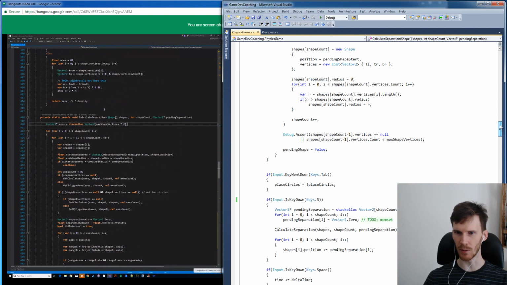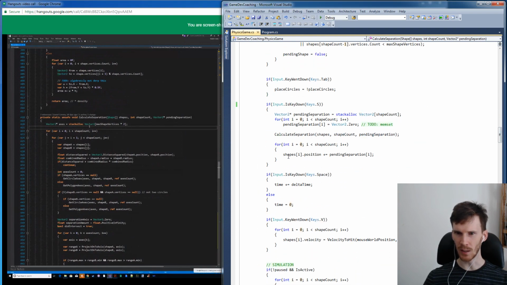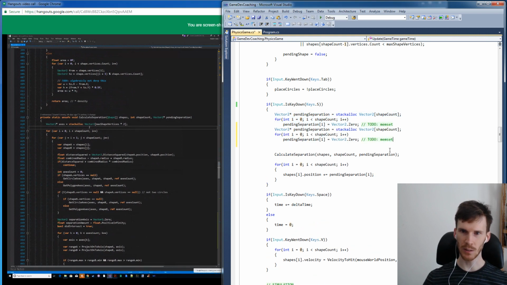So in update we have shapes plus pending separation, and then intersection count.